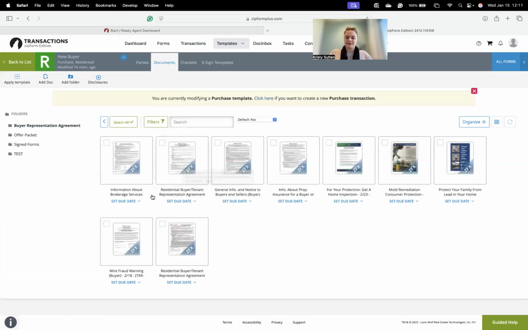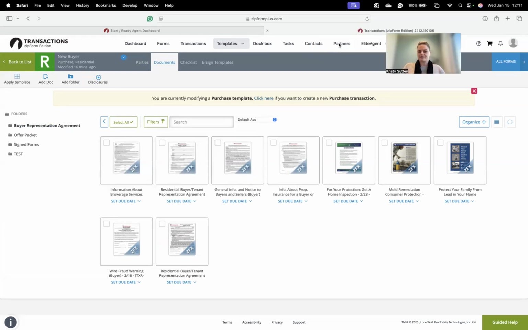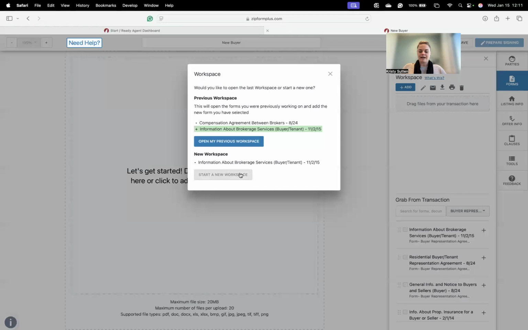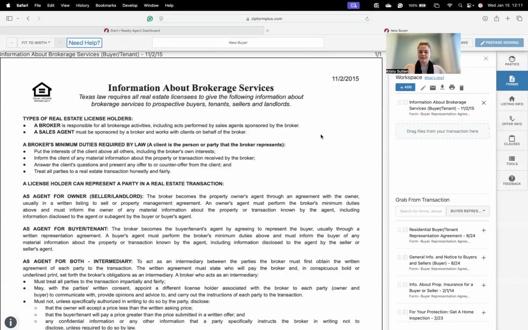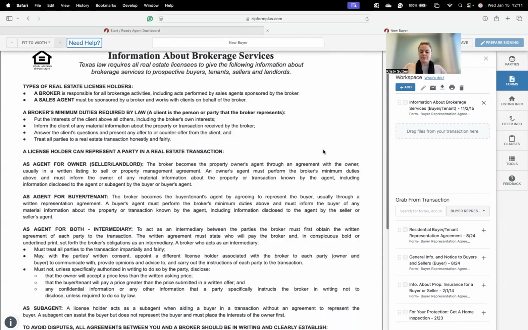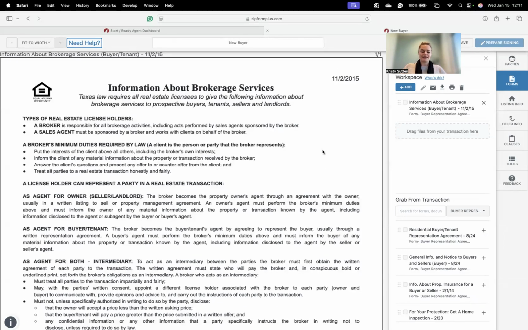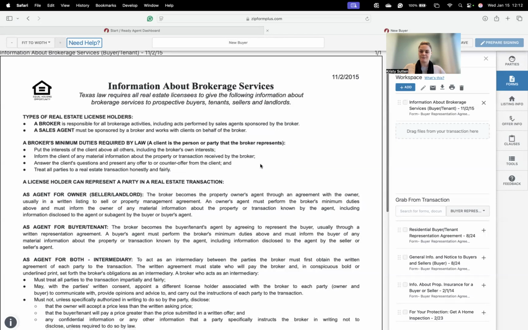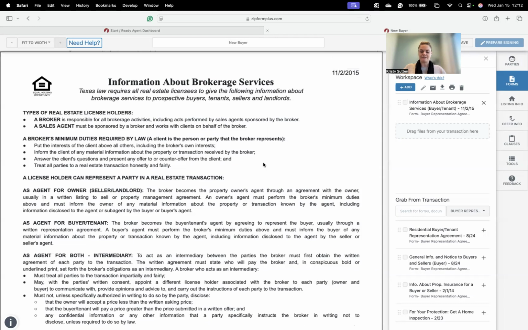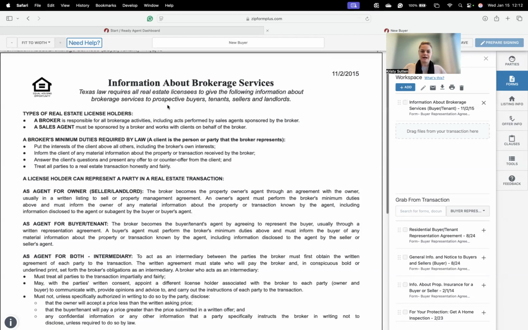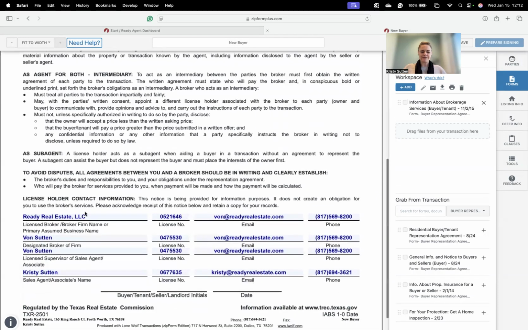So starting with our IABS and Ready Agents as well, don't forget on your Ready dashboard, there's the sample contracts tab. So as we're going through and filling this out and the information is going quick, for example, the IABS. And the reason why we're using these templates is, as you guys know, we don't write the contracts, the attorneys do. Well, most of what we do is a lot of copy and paste from the MLS. A lot of the information in our contracts and forms, it stays the same. So when you're creating a template, it's going to make you a lot faster when you're filling out your purchase offers. So IABS, for example, I've got everything filled out.